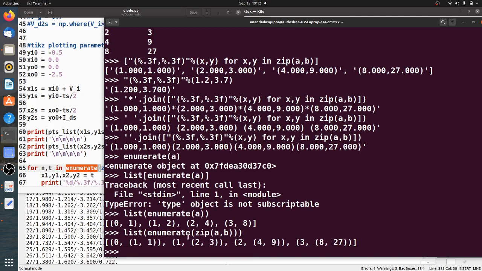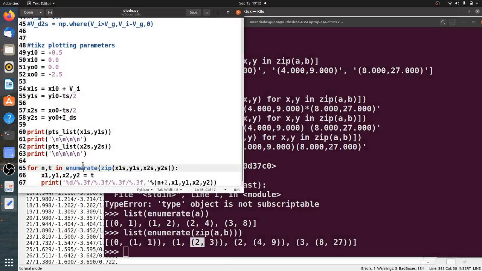So what I'm going to get is a tuple with 2 elements as the first entry. The first element of the tuple is the enumeration, 0 in this case because this is the 0th element, followed by the second entry which is the actual tuple which zip A comma B returns. Similarly, the second element is 1, which is the enumeration, then the tuple, and so on.